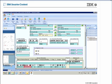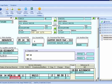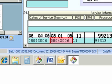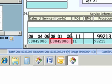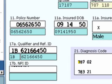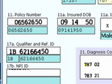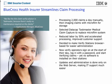Just for efficiency, we'll take a look at what a Verify panel looks like. There isn't much to do in terms of interacting with a capture system, except those areas where there's an exception, where there's perhaps a low confidence field or something fails a business rule. It's flagged for an operator. You can see a typical screen they might look at where you have the image snippet and the data in green, and you can move through these systems very, very quickly. You can move through the claims very quickly, those that need some fixing, so that you end up with 100% accuracy when the process is done.